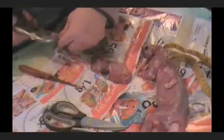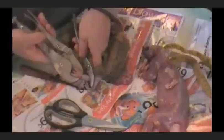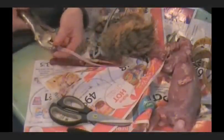Either get another pair of pliers or a vice grip. Let's see, we're pretty good right there. Put your vice grip on your tail like so. Squeeze her down. Take your pliers. Put it around, put it in the little opening there, like so. Okay? And just go ahead and see, like so. And you end up with your tail just like that.